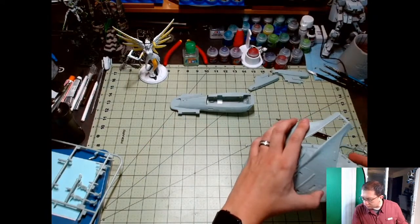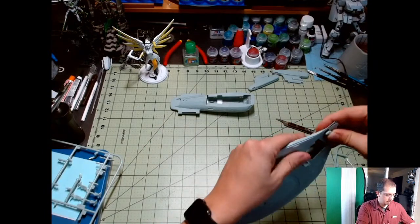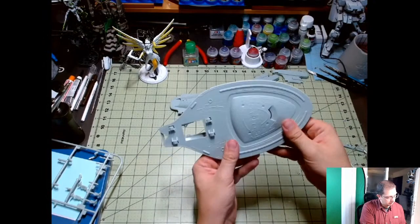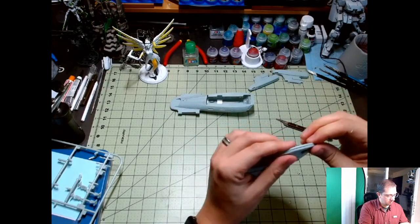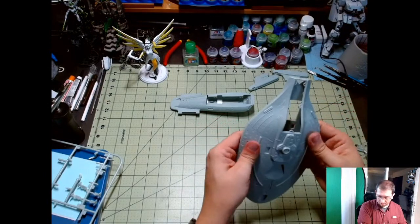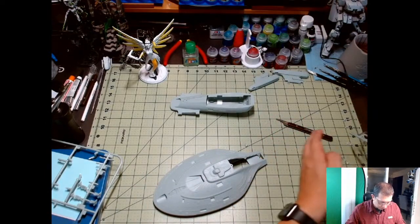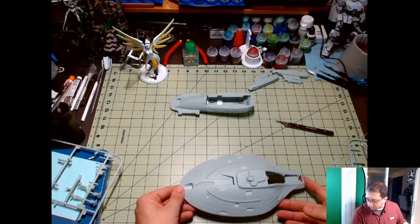Alright, so there's the windows. I can snap this set together. Like I said, I'm just rough fitting this one, because there's definitely going to be sanding and more cleaning of edges, but I was curious just to see how good the kit was. Sometimes these kits are really good, sometimes they're not. This one's been going together fairly well, as long as I don't lose parts, which I keep doing. But all in all, this one's going together smoothly.